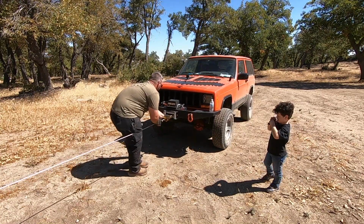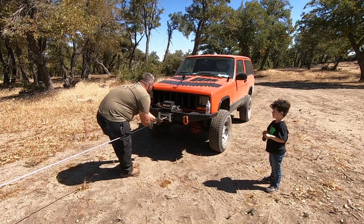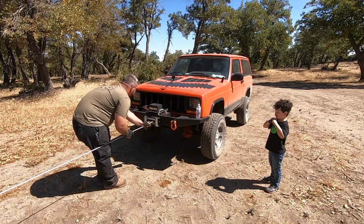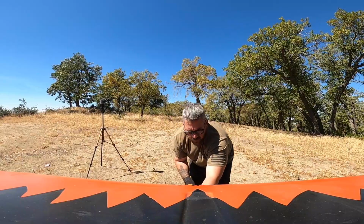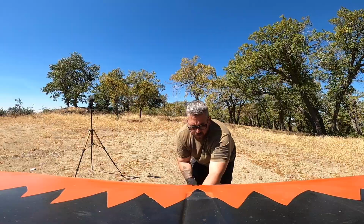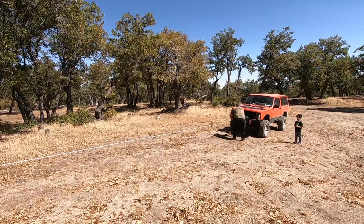So while we're doing this, we want to make sure that we're moving the cable from side to side on the winch, making sure that it's tight and butted up with the last wind on the winch. Pause, stop.